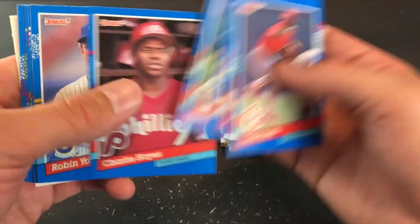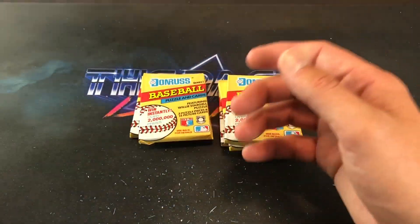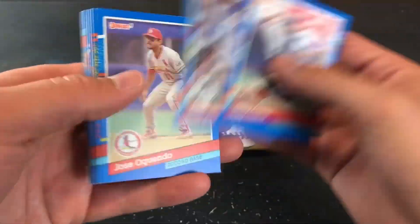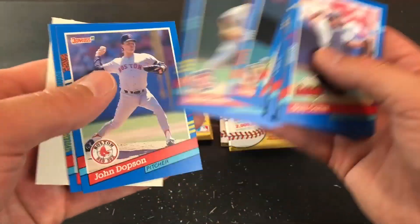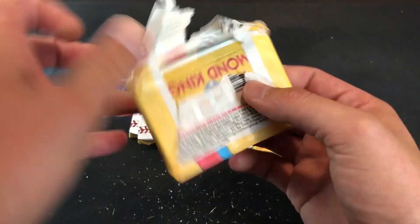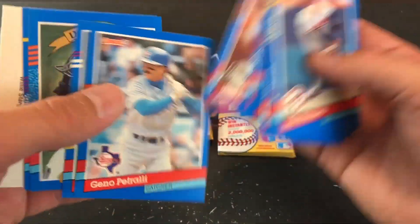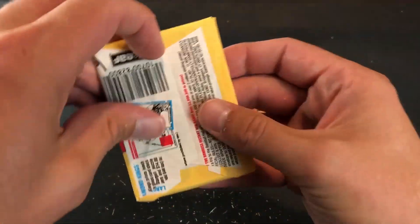Ozzie Smith — first time seeing that one in this whole box. Doc Gooden, another decent pack. Moises Alou — not his rookie card; his rookie card is actually a 1990 Bowman, and he had one in Fleer as well. Carter Highlights, Drabek, Kruk, creepy Ron Robinson card again, Mark Grace, Steve Avery. Four packs left. We're going to find a Sandberg Auto — I will settle for any kind of elite because I've never pulled one. Always been on my agenda to get one of those out of a pack. Brett Butler, Craig Biggio Diamond Kings, Dave Stewart Highlights, Harold Reynolds. Then there were three.